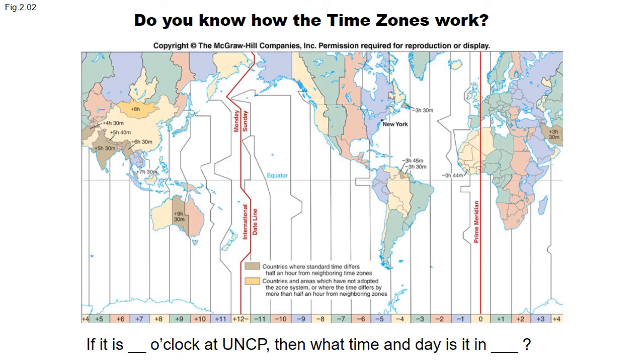Now something funny happens though at the international date line. At the international date line, the day is always one day later on the western side of the zone than it is on the eastern side. It's always a day later. You always add a day to the date. Now, here's something that's also funny about it. It's within the same time zone, so the time doesn't change in that zone, but the day does.